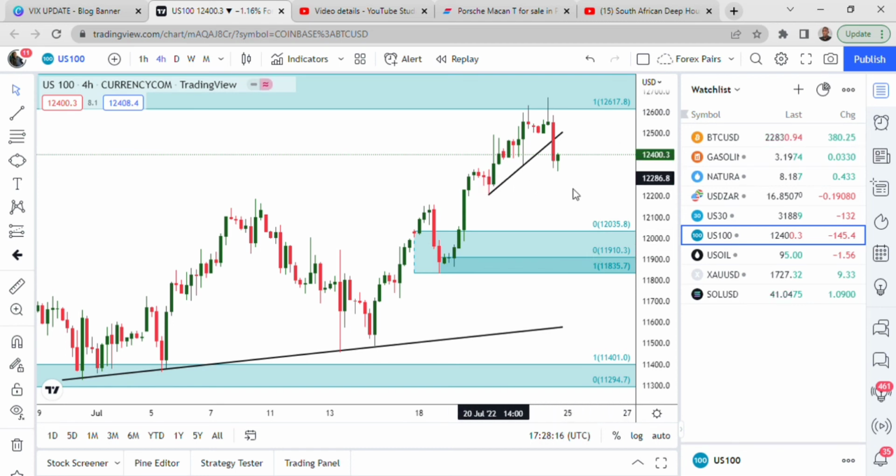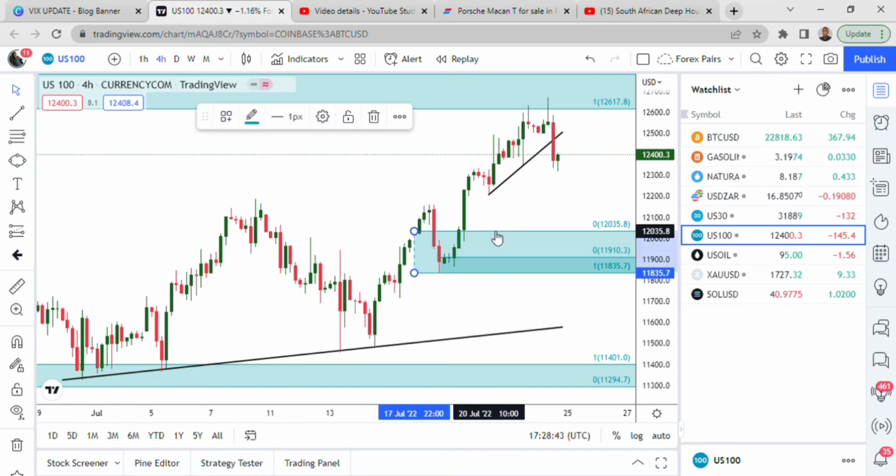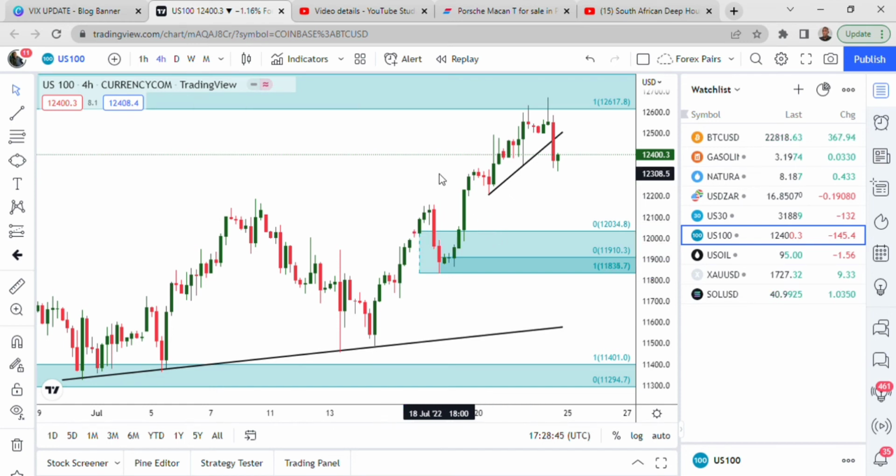But from this one, we're not saying the price can't turn from the ones we're not going to trade. It can. The price can turn from here and continue going up. But we're just saying in terms of the odds, the odds of buying here are very small. Why? Because this is an H4 zone, and H4 is not going up. So buying from an H4 zone when H4 is not going up is not a wise thing to do. Yes, you can do it, the price can respect that, but it's not something that I would advise or encourage you to do. You can take this H4 zone because it is inside the bigger zone. So this is the zone that I would trust in terms of going long.